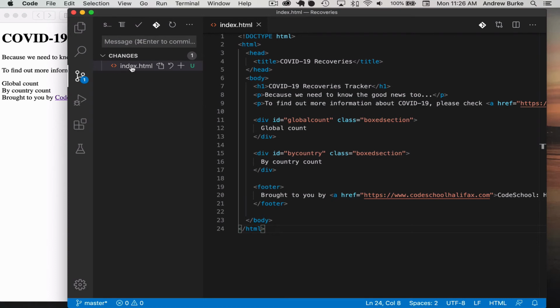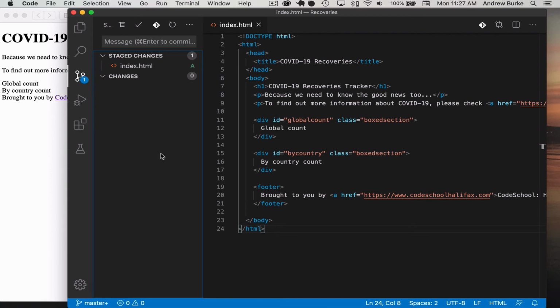But for now, you can see we have index.html, and here in the margin it says U, which means it's untracked. Even if you roll over, it shows you the file and says untracked. That's because it's not been added to our version control tracking yet. We can fix that by hitting the plus here. If you have more than one file, you can use the big plus, but there's only one. This is known as staging a change.